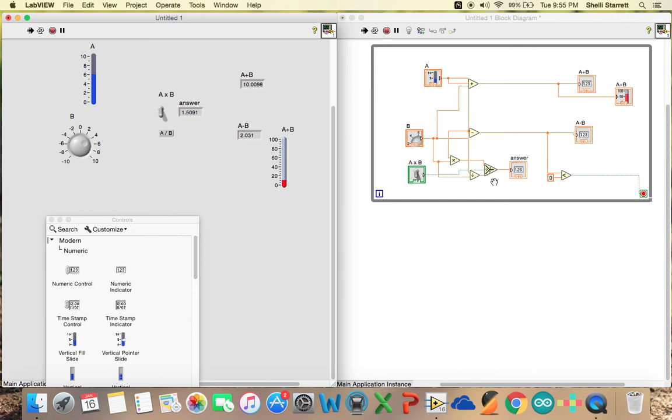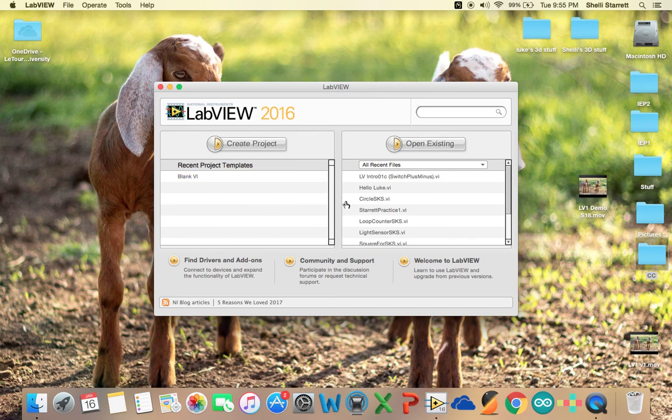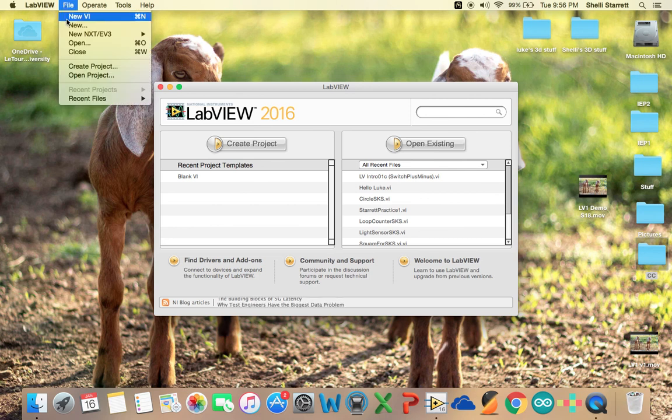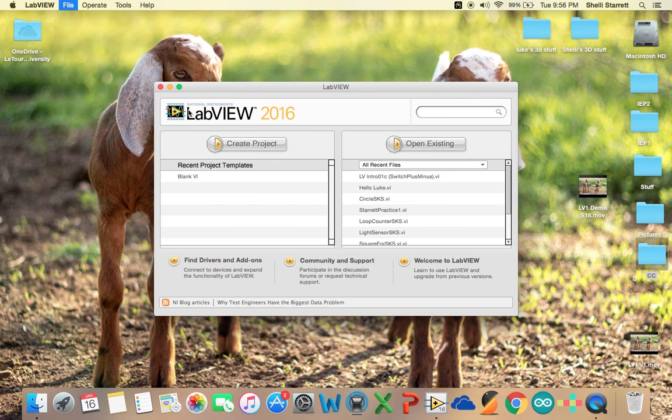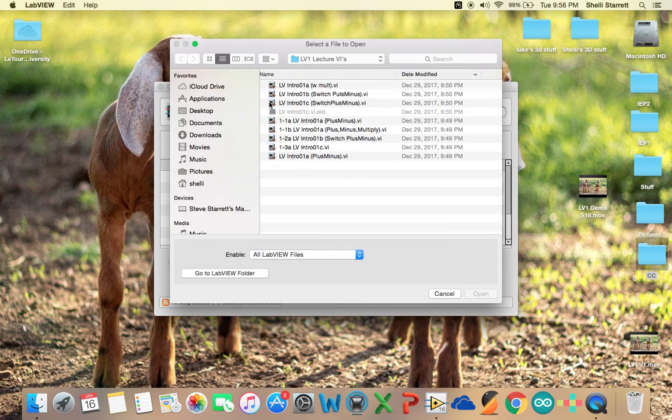Okay, what else? We talked about our for loop. Let's look at this VI we started from scratch. Let's close these out. It should come up with the window again, and let's look at a program that somebody else has already written, so we can learn from it. You can close everything up and come here to open an existing file, or you can go to File, Open, and on Canvas we have some VIs for you to look at, like I think they're in the LabVIEW lecture VIs.